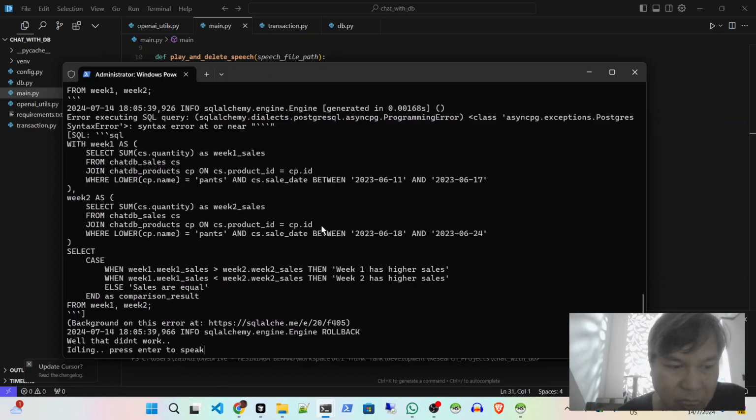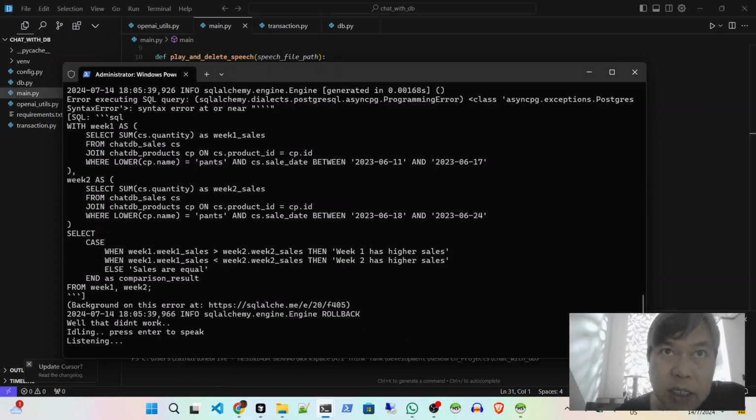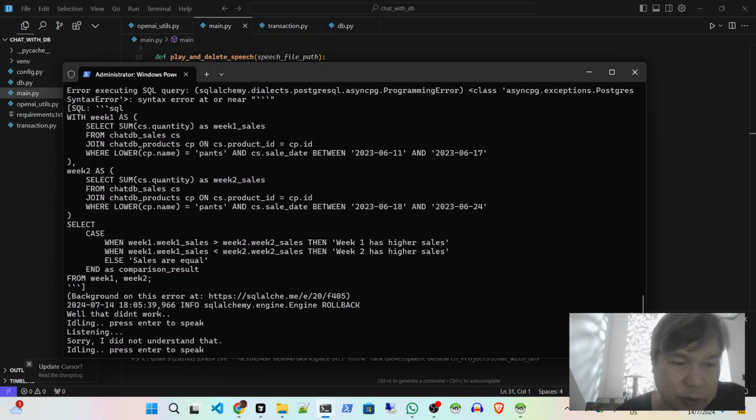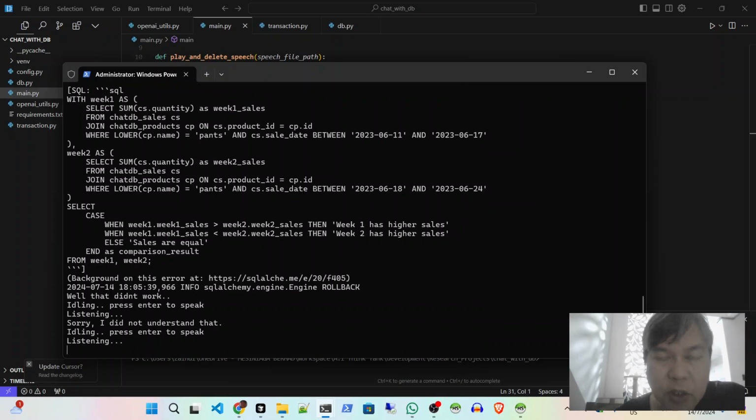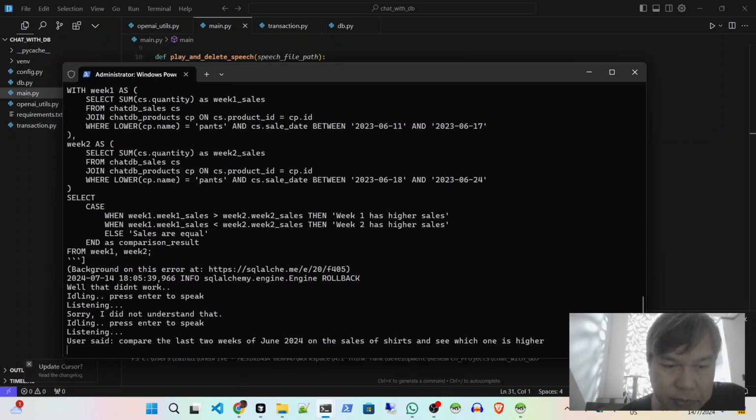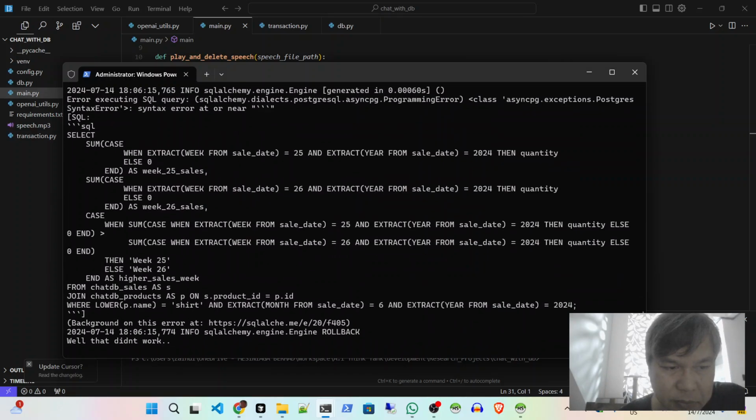Okay. Compare the last 2 weeks of June 2024 on the sales of shirts and see which one is higher. Well, that didn't work.